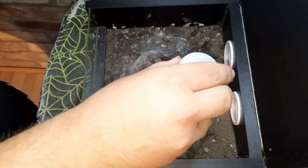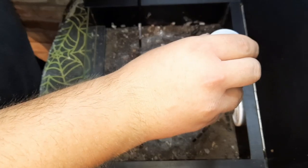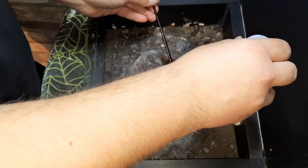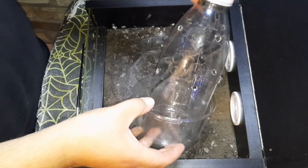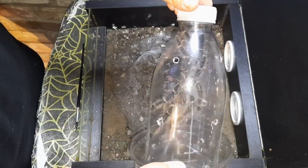So it's coming out of this enclosure. It's really a bit too small for it, and it's not quite as clean as it once was. I just don't really like this style of enclosure. I've had this one since then and it's actually done really well in here - molted quite a few times. But yeah, I just don't like this style of enclosure.